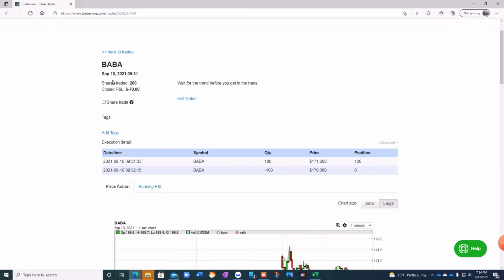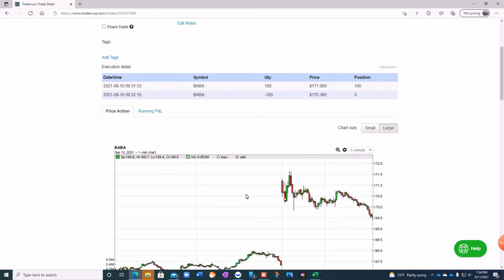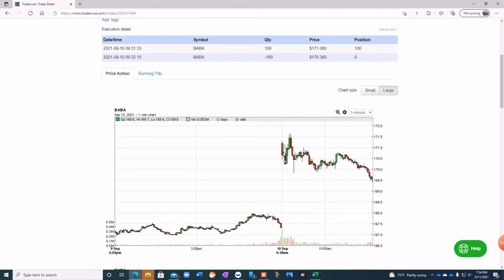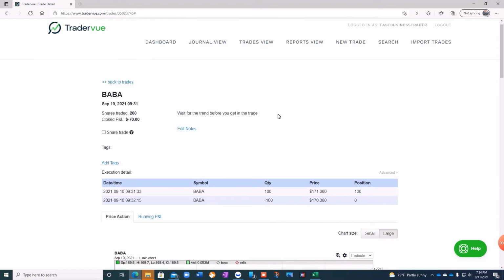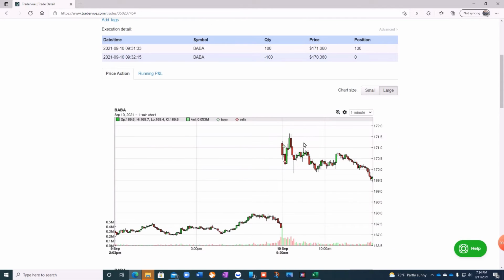okay, here is me trying to beat the market and failed miserably. This is me on the very first bar. What I was trying to do was get in early, because with Baba, if you don't get in early, then you're not gonna get in. So this is me after a gap up, after the red bar, and this bar here was all green, and I was trying to get in before the break of the red bar, for a break of 171.06.